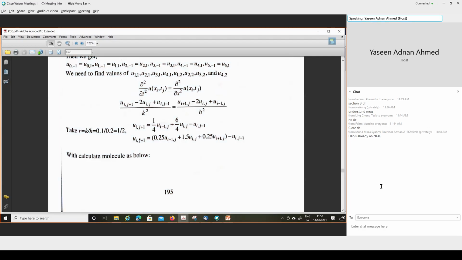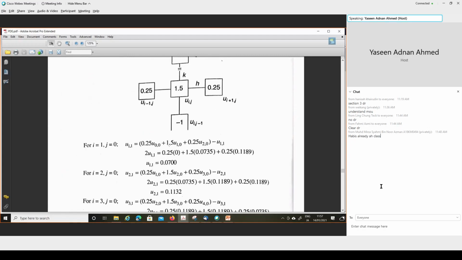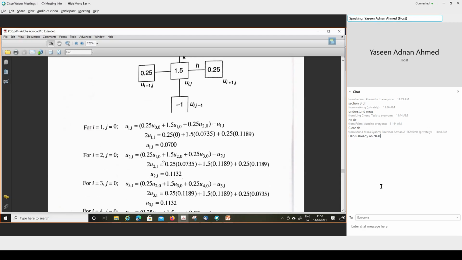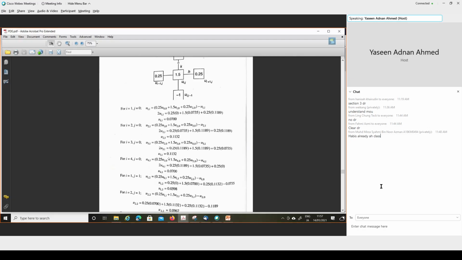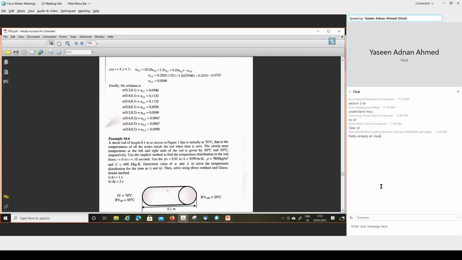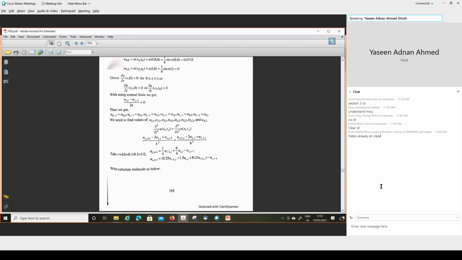your future value depends on the present, okay? So remember that this one is present, this is one step ahead, okay? But j is the present, all the values j, j, j. It means the future value depends on the current value. It means that using this hyperbolic PDE, you can get the solution directly, because all are initial values, okay? You can get this one, 2,1 should be like this. In one shot, just substitute this formula into the right hand side, and you will get the result directly. You don't need to solve systems like in the implicit method, because in this case also the same thing is true: your future depends on the present.